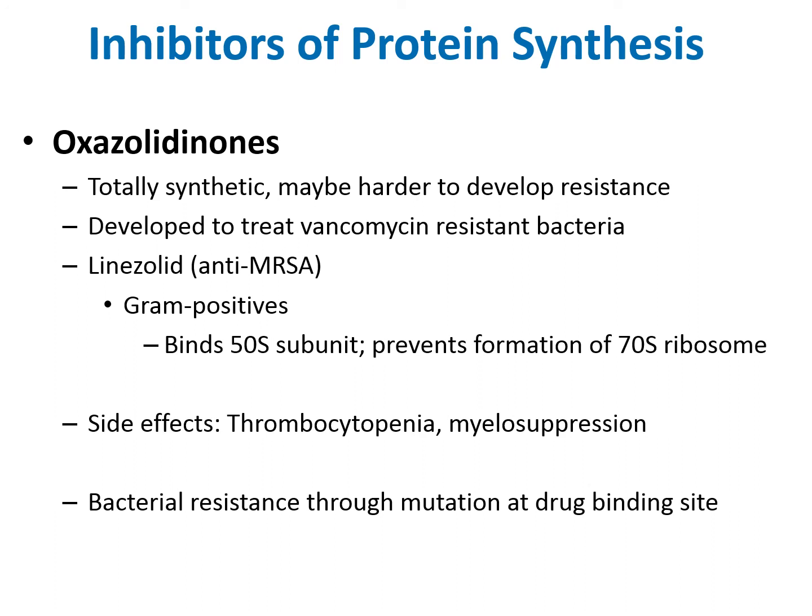Your side effects from linezolid include thrombocytopenia. So this is a deficiency, basically, in your platelets. Okay, and myelosuppression is another side effect. So myelosuppression suppresses the formation of blood cells, both your white blood cells and your red blood cells, and it suppresses those cells that eventually become platelets as well.